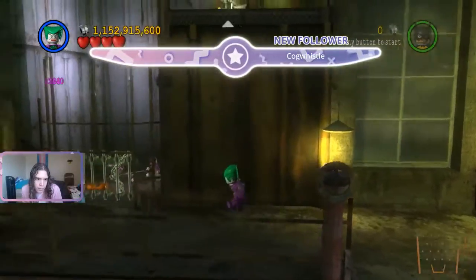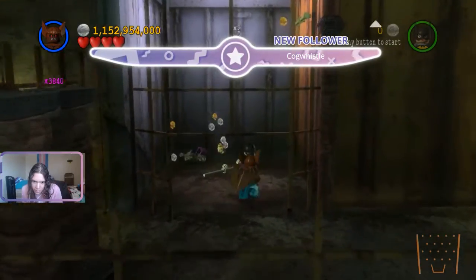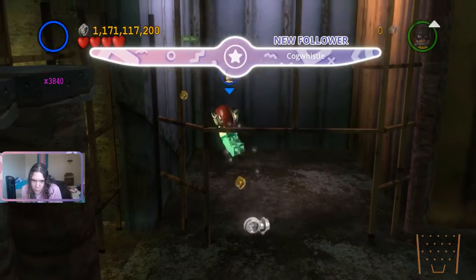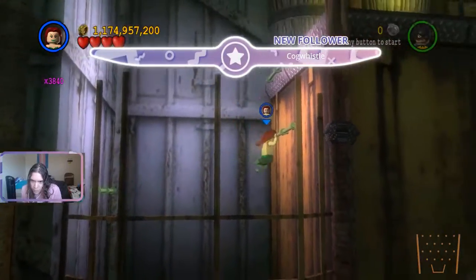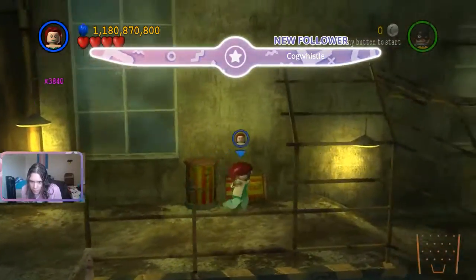Right, we're still missing that mini kit up there. It looks like we're gonna need super strength. Does Man-Bat have super strength? Yes, he does. Cool. I need double jump now. Oh, crap. There we go. Lovely.